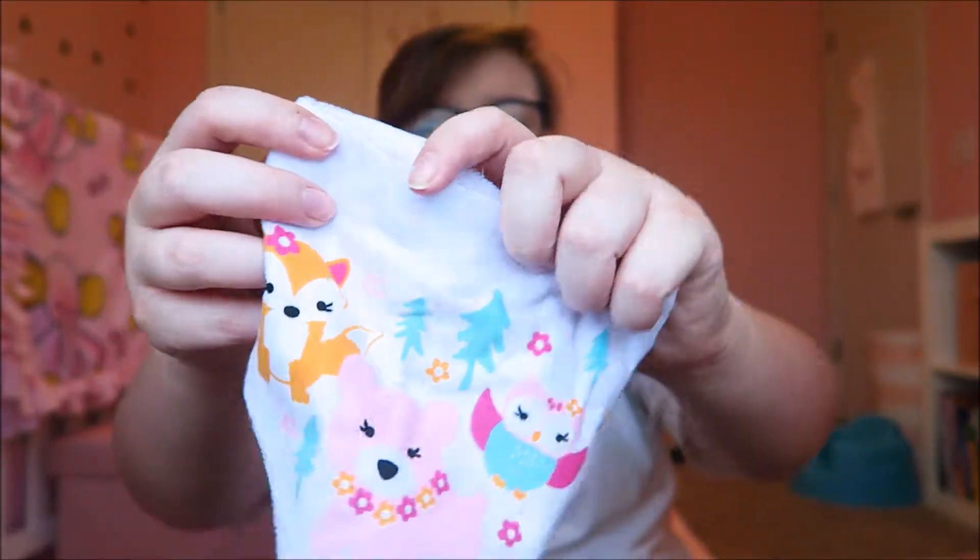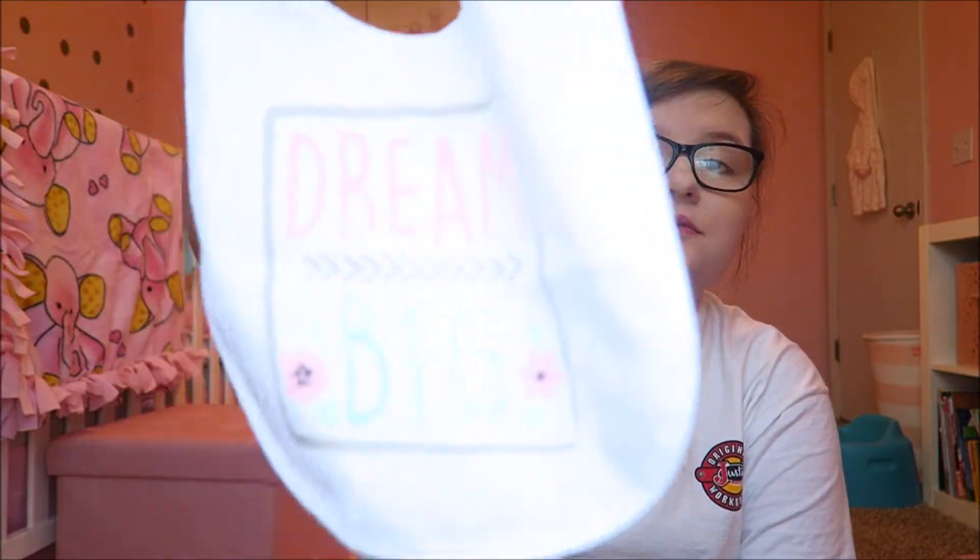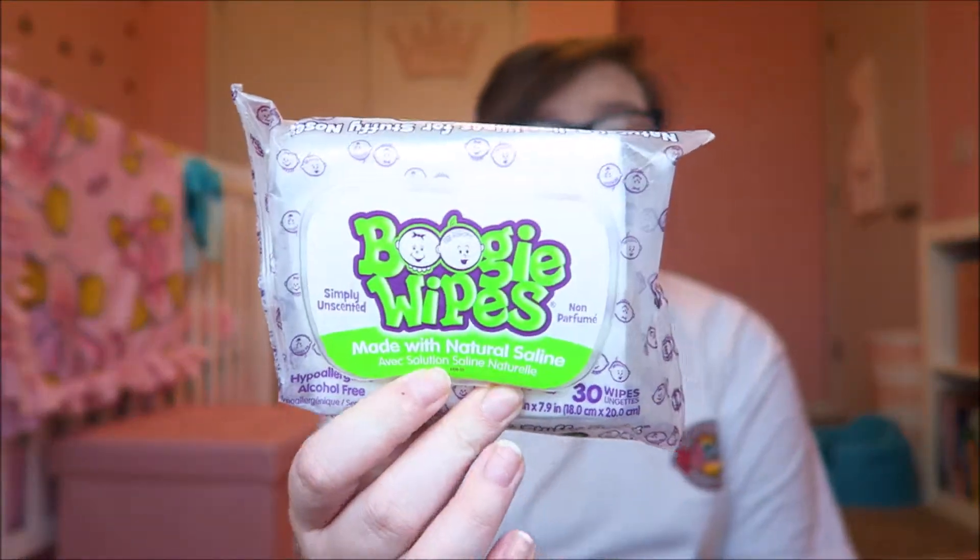I have a few empty pockets that we'll probably add stuff to later — I am a new mom, I don't know exactly what I'm going to need. I have a big pouch right here and I just have a bandana bib in it with some cute characters on it. I also have another bib — I try to get ones that would match any outfit. This one says 'dream big.' That way if we're out somewhere and I forget to bring a bib and I think she needs one, I'll have one in the bag. I also have some Boogie Wipes — I got these at my baby shower so I just threw those in here.